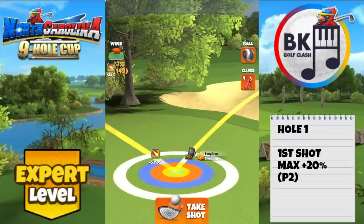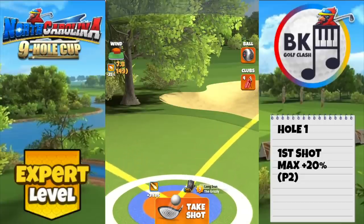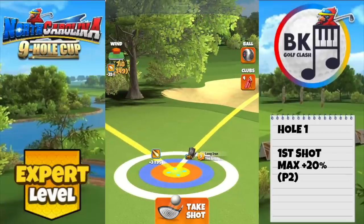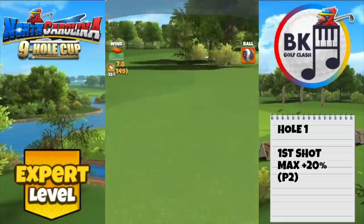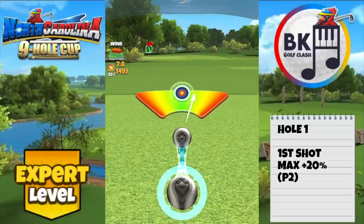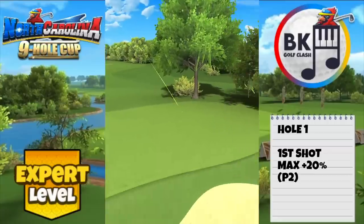We're going to adjust max plus 20 power two settings. We're going to make two pulls over the bullseye here — make sure you do the same method so that you're adjusting the same amount of rings. Don't forget with your two pulls over the bullseye, you've got to use Grizzly 9 numbers because that's what I'm using in the video. If you're going to use Grizzly 7 and 8 numbers because you have less distance on that club, the calculations will be different. So max plus 20, P2, subject to any wind angle tweaks — very good chance for a hole in one here on this par three.